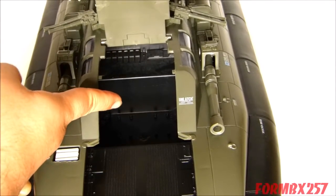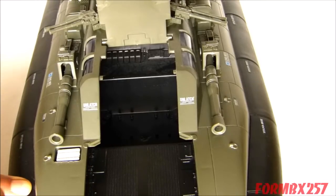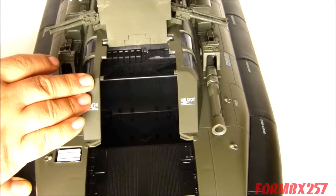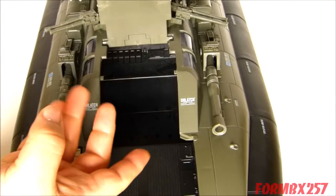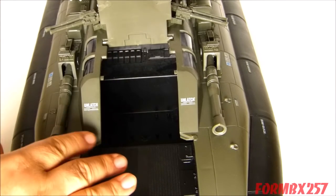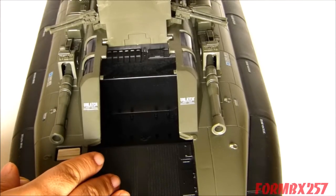Behind that, however, is the deep cabin area where you're supposed to put your figures in. And while it may be a little bit hard to see, there's actually 8 foot pegs in there, although 2 are meant for one figure each, the way they're arranged. So it's really only meant for 4, but honestly, you can cram a whole bunch of other figures, probably up to about 8 figures in there fairly comfortably.